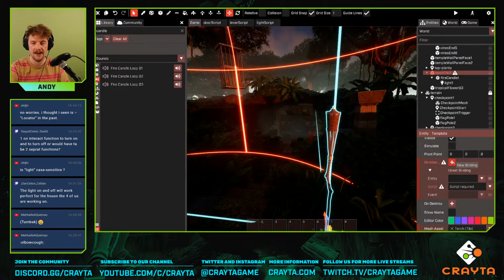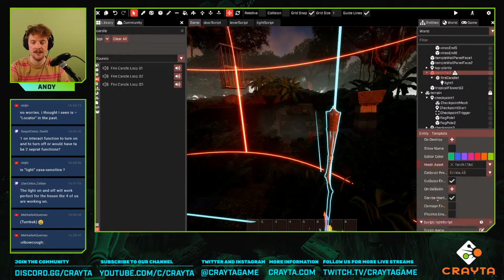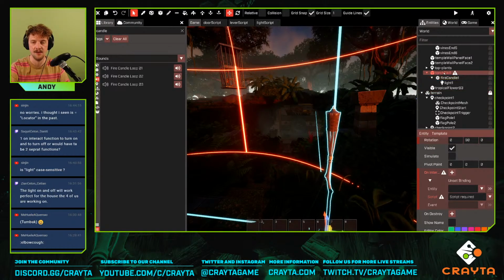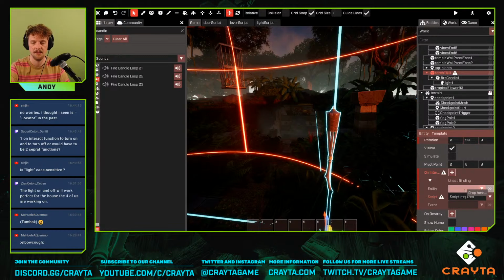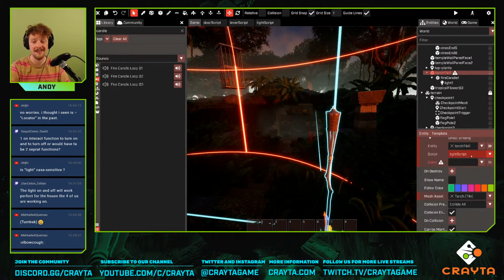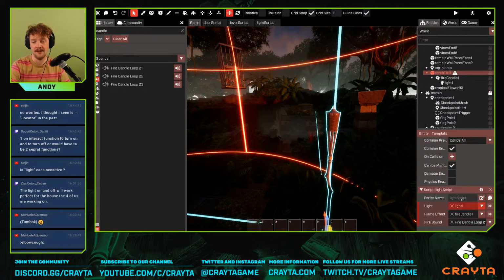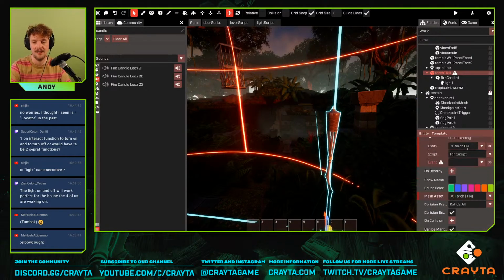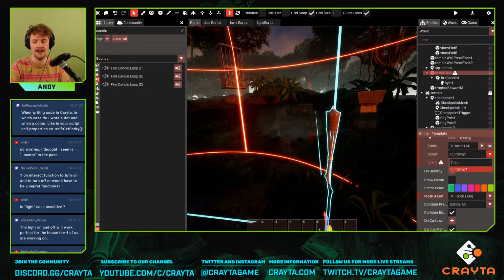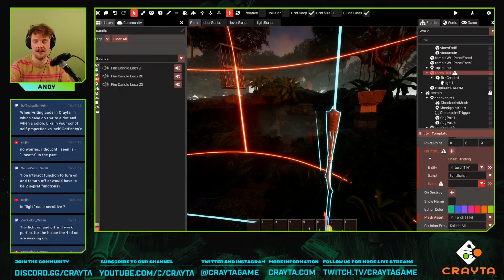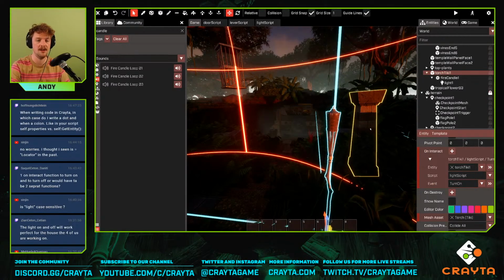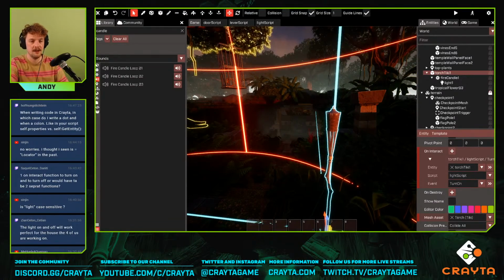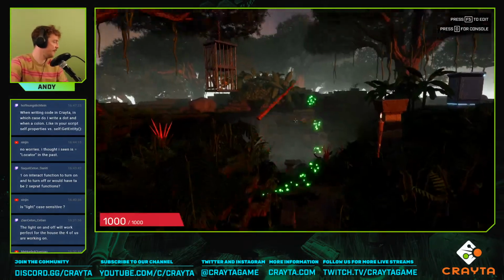So on interact, I need the entity which has the light script attached to it. So that's this torch tiki one. Put that on there. It will automatically choose the light script because that's the only script on here. If I had loads of scripts on here, this would be blank and I would have to select it using this drop down. And the event is the function that I want to call when the player interacts with the light mesh. And so that's the only one that's in the light script, which is turn on. So that's hooked up. So let's try that out now.